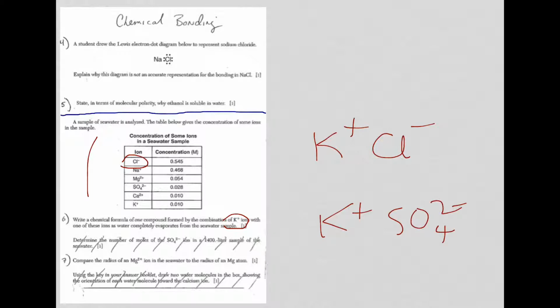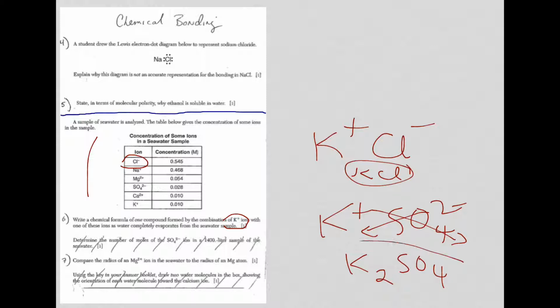Now, in the case of potassium chloride, since potassium is +1 and chloride is -1, you could just put the answer as KCl. Or you could have put potassium sulfate, but here you had to be careful because potassium is +1 and sulfate is -2, and as I say in my class, you have to crisscross the numbers. You need 2 potassiums for every 1 sulfate. So KCl and K2SO4 are both perfectly fine answers, but KCl, let's face it, is easier. Alright, let's move on to number 7.